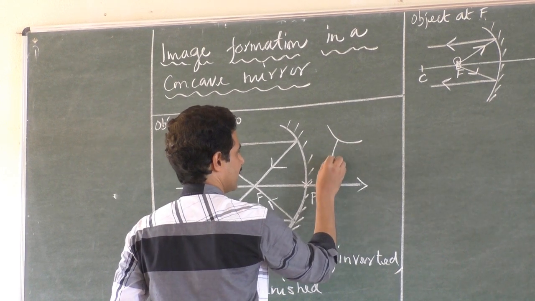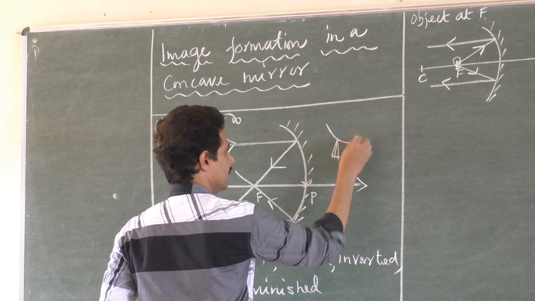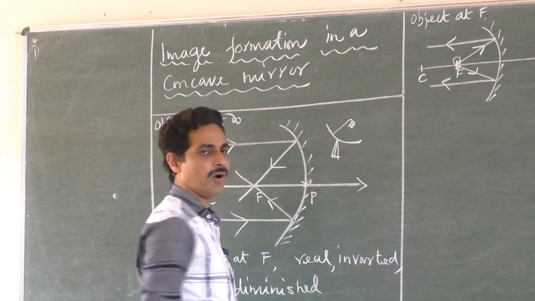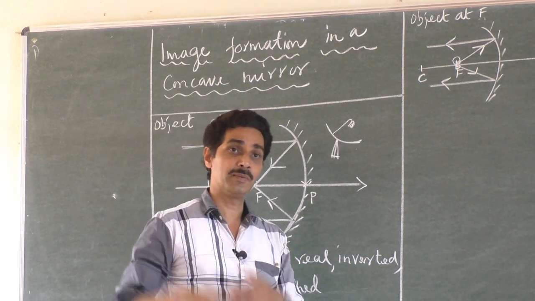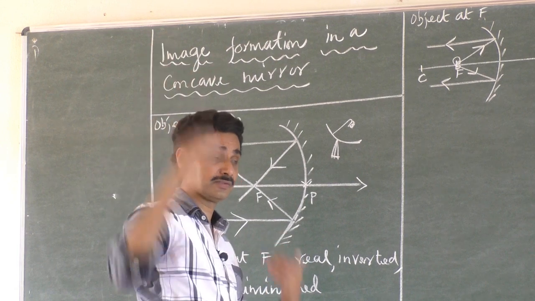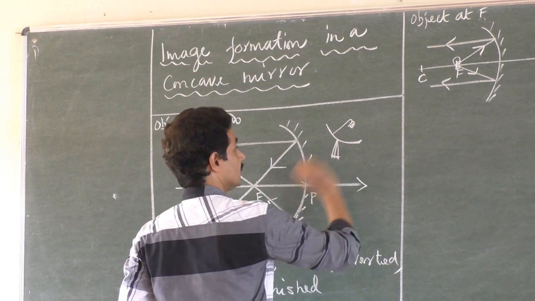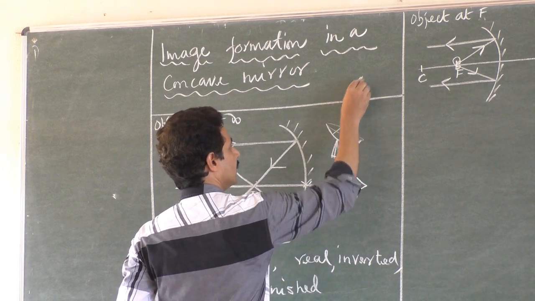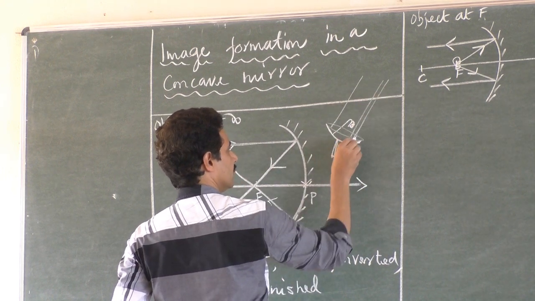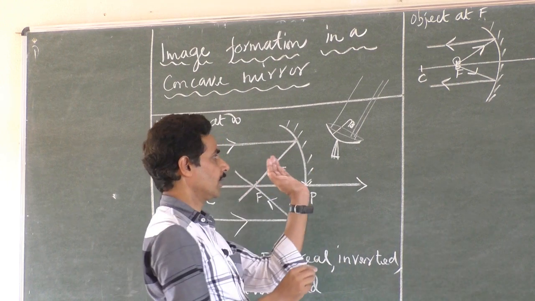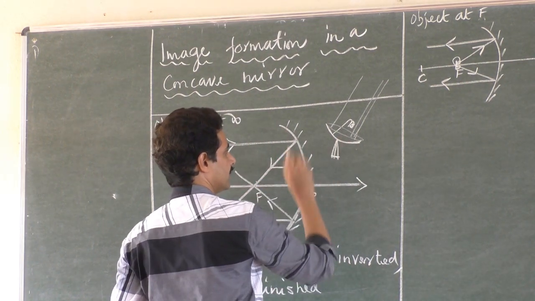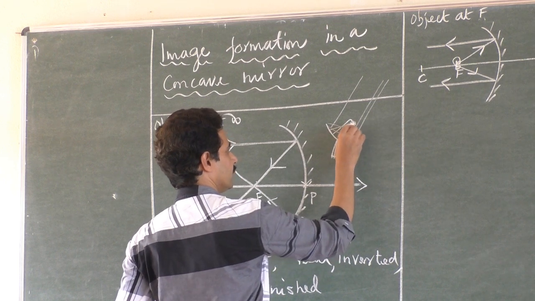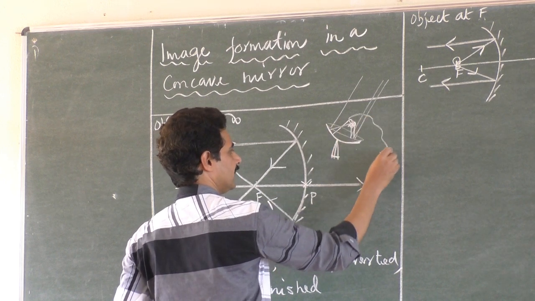So we have a dish-like arrangement in our house, kept like this, and here is a collector instrument, and all the signals, video signals, will be coming from the satellite, which is at a very large distance from the antenna or this dish. This is like a parabolic reflector, and all these radiations coming and falling on this parabolic or concave shaped reflector get reflected, and this is exactly kept at focus, and they meet at focus, and this will be collected and fed to the TV.